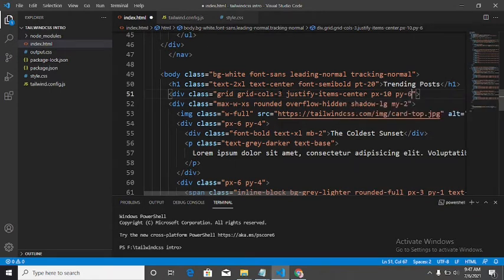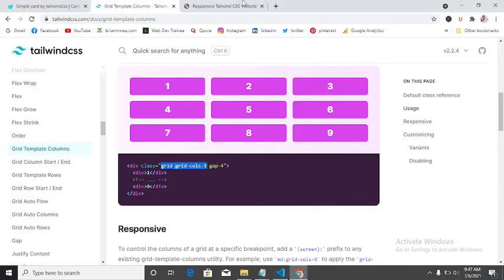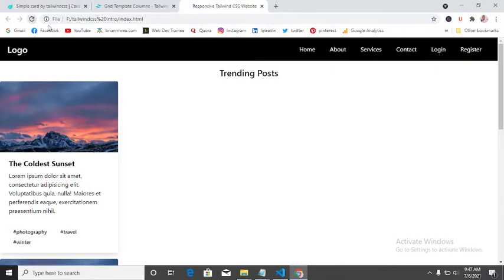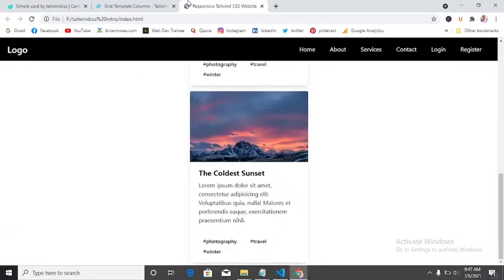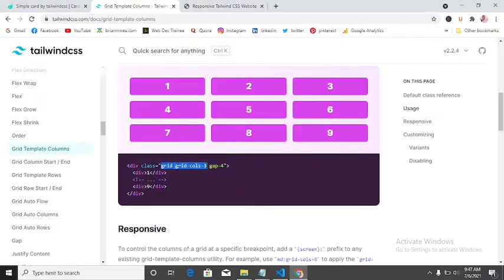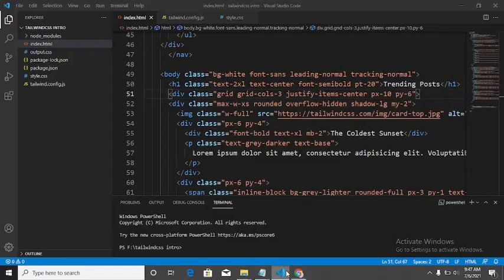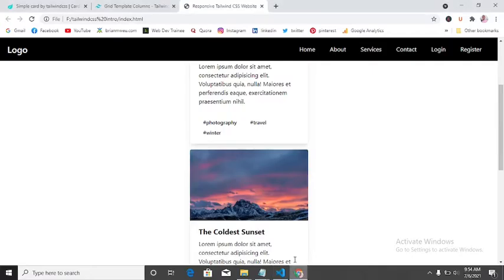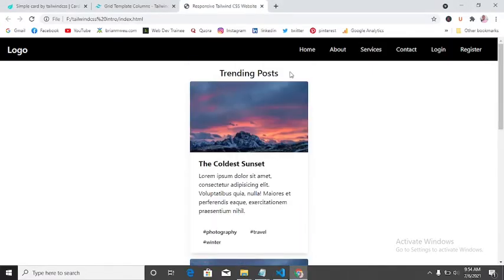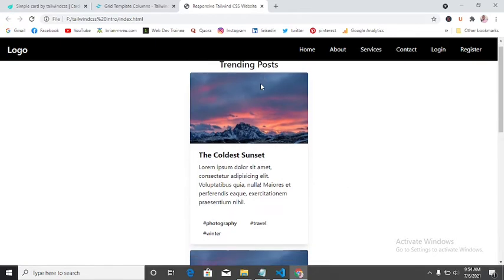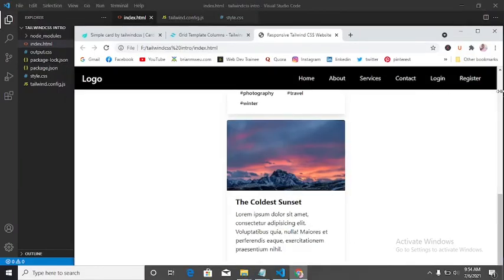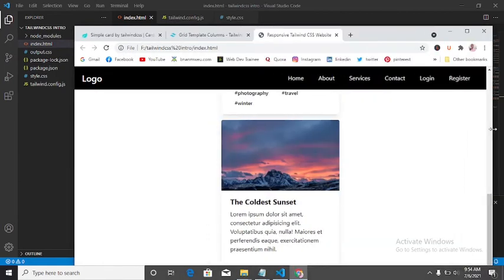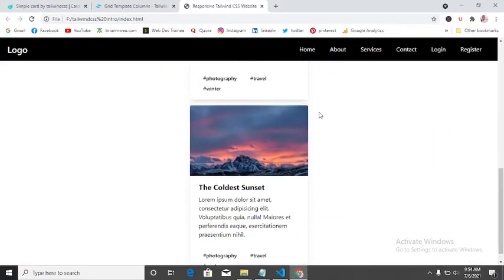Now, this is going to be applied when they become responsive. Maybe you don't see it now, but let me just renew them. So they are being presented within the center, but they should appear in this particular manner. All right, guys. As you can see, they are aligned within these particular dimensions. At different screens they will still appear the same way, and this is not how we want them to appear.